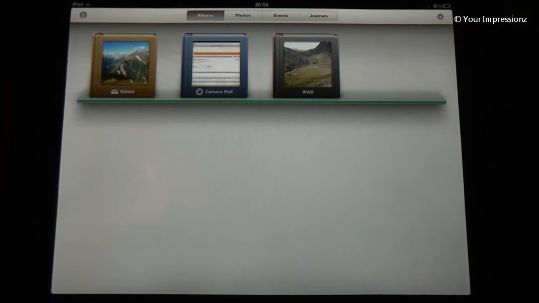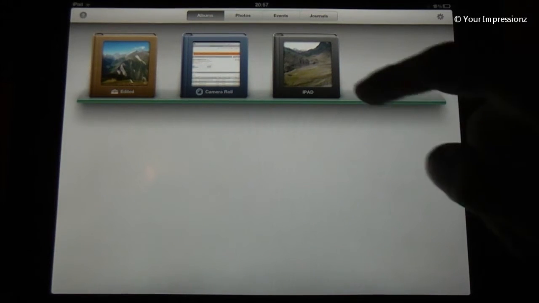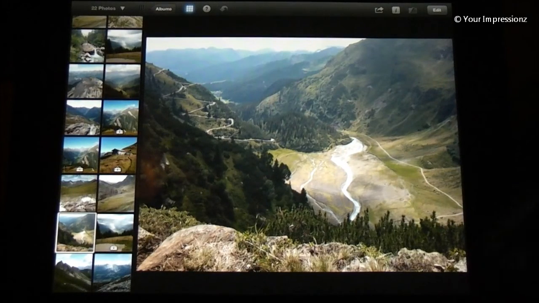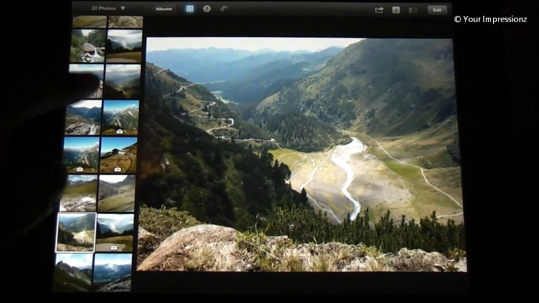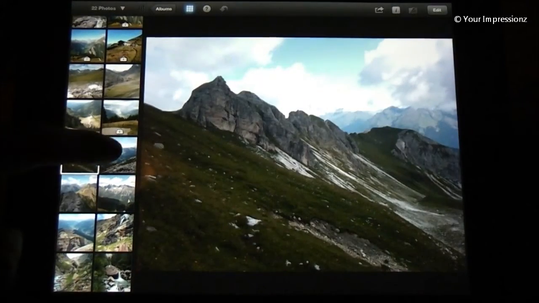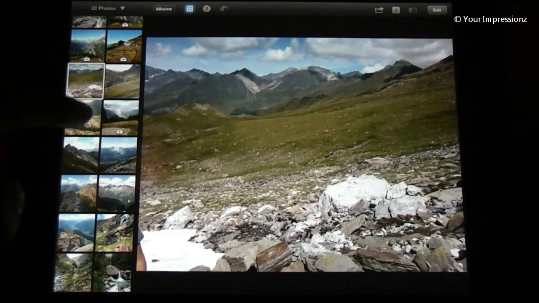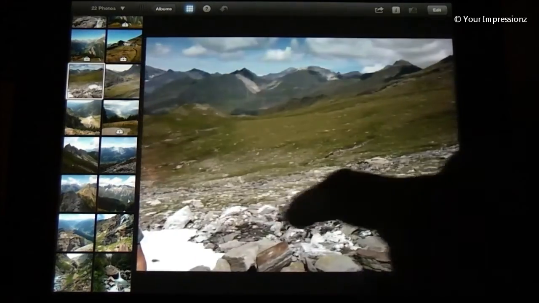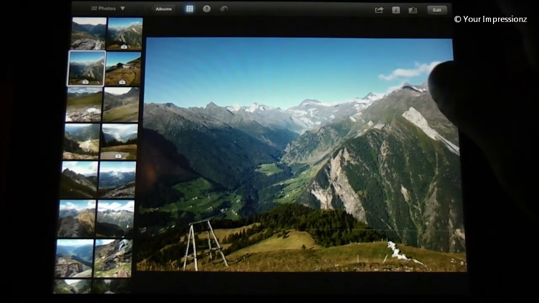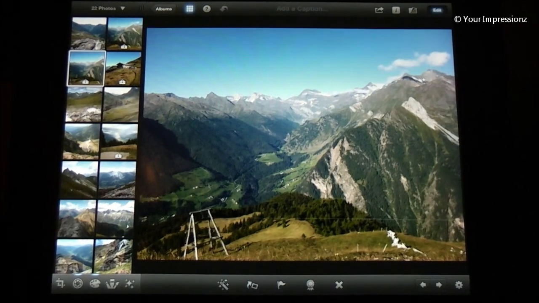Well, if we stay just at the album tab, and I made an album just for this review, consisting of some photos made in the Alps. So if you tap this one, you can see the collection of photos in your album. You can browse through thumbnails here and just click on some photos to show them, or you can just slide through the photos. So well, you can just do it the way you like.